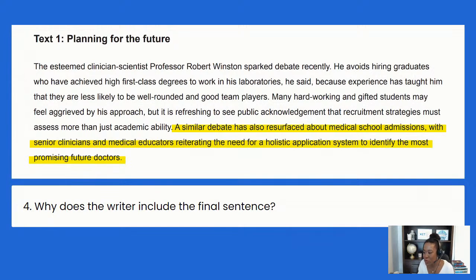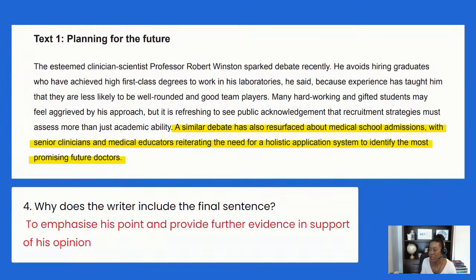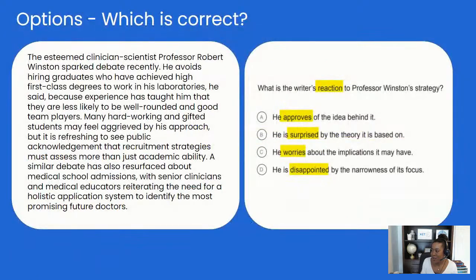Okay, I see one to support Professor Winston. Yeah, you've got the right idea. It's supporting evidence is another comment from Mustafa. Thank you very much for that. Yeah, it's repetition. Excellent. You guys have got the right idea. He's supporting the point that he's making, which is the opinion that Professor Winston's approach to hiring is a good one. So that makes selection of your answer a lot more simple once you've gone through this process.